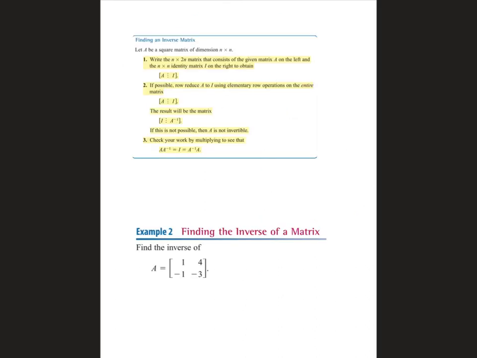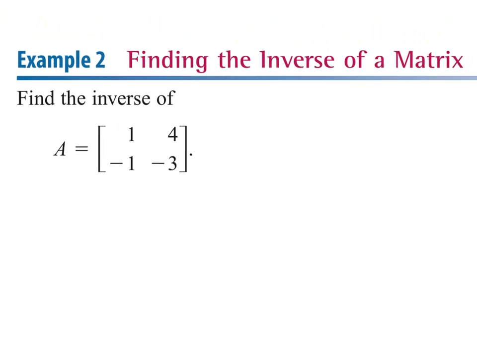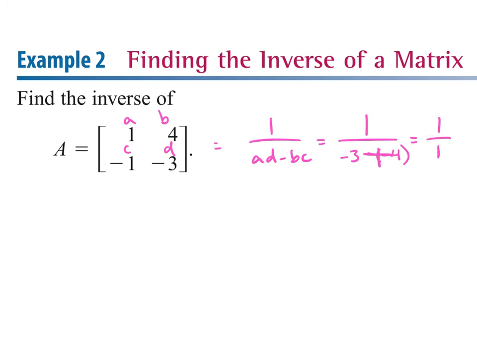All right, last example. So we have to find the inverse. First thing we're going to do is find our determinant. We have 1 over A times D minus B times C. What's A times D? -3. And then what's B times C? -4. So this is -3 minus -4. What's -3 minus -4? 1. Awesome. This becomes a big plus sign. -3 plus 4 is 1. So this is 1 over 1. 1 over 1 is 1. So we're just multiplying it by 1. Easy peasy.